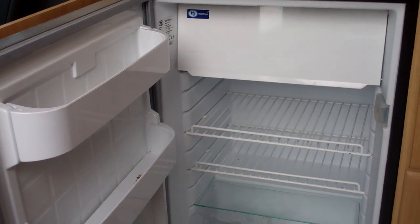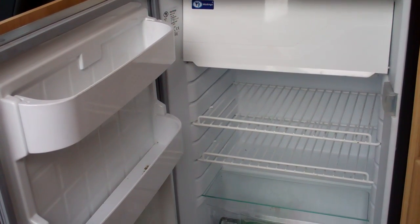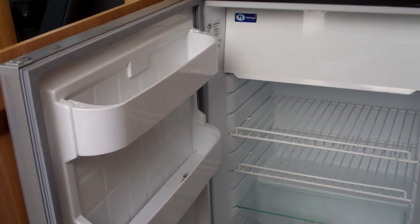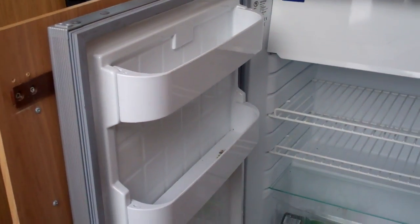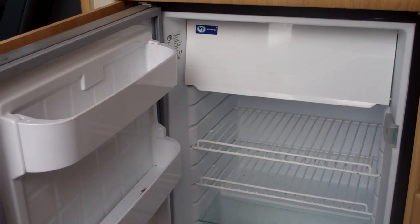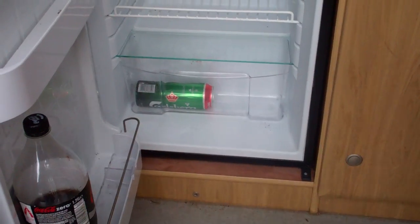What I thought might be interesting is to do a test on this, which I'm going to do a video on, showing it with the ventilation it's got now, which isn't a lot. Then one with their recommended settings, which would be 120mm in air and 120mm exit for air. It's going to exit into the bathroom, by the way, and it's going to come from the front. And then I thought I'd positive pressure the air inside by putting a fan on the intake and just run the fridge for a couple of hours each time and just record how much of the time it's on and how much of the time it's off. I couldn't find any information on this, so hopefully that'll be interesting to somebody.